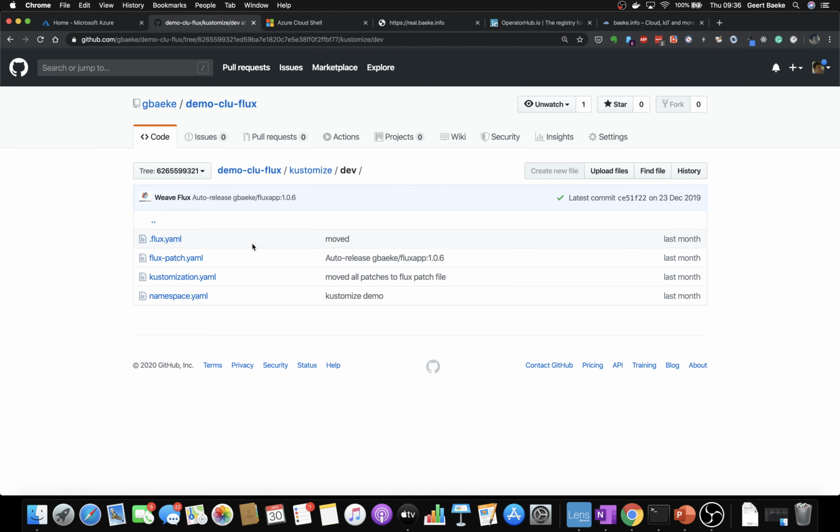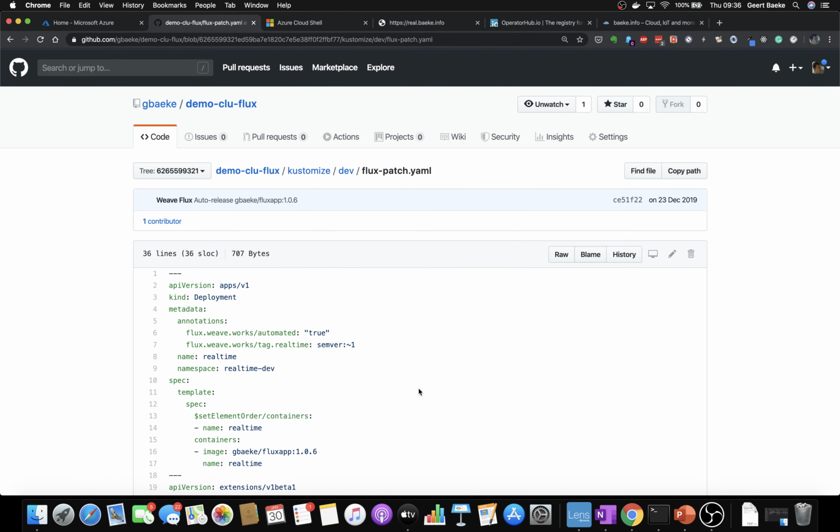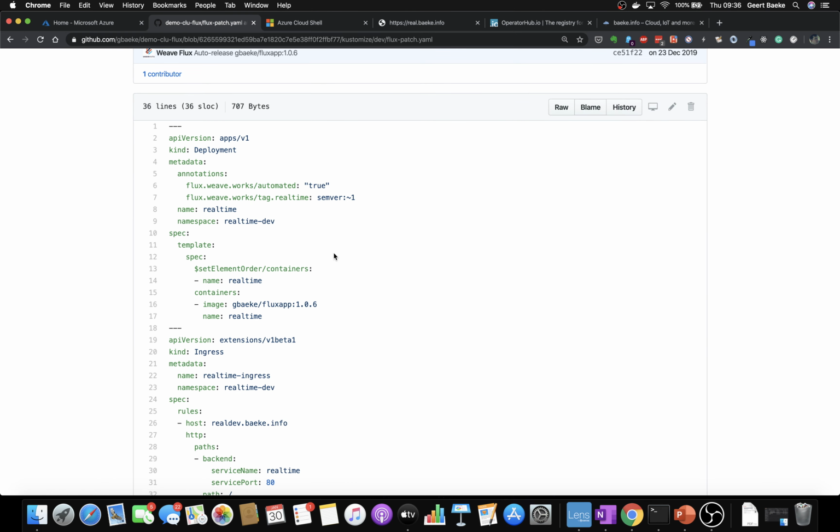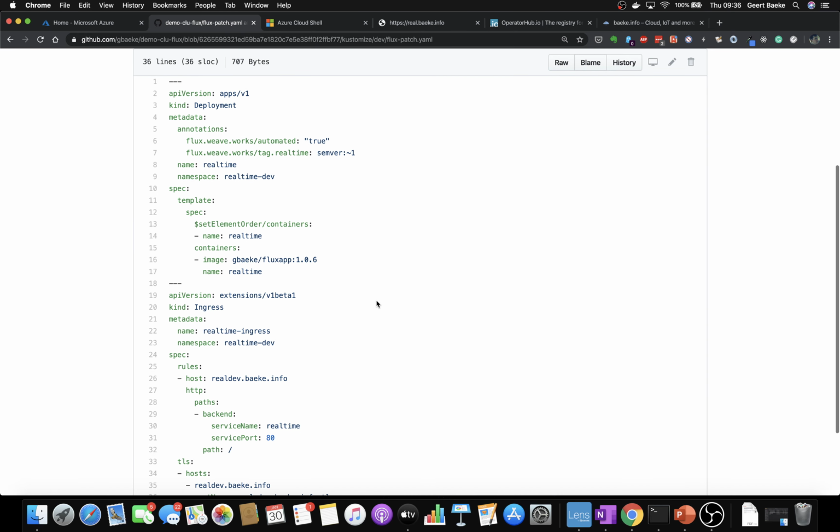So if you then go to this flux.patch.yaml, what you see there is that I'm saying, you know what, the deployment we're going to do, you should first of all put these annotations in there, and also in the template, modify something. We will actually set the containers that we want to use.